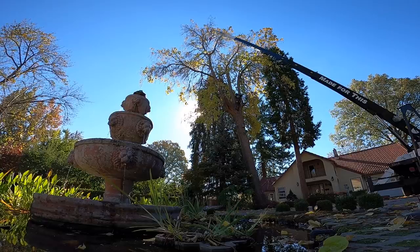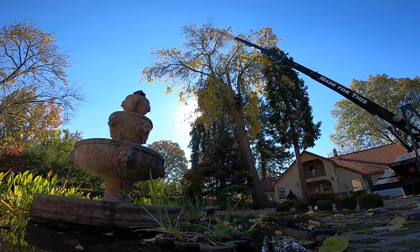Jeff, does it look like the line angle is such that I could boom up some? Yeah, you can boom up. Plus the line angle is literally only this long, you know?